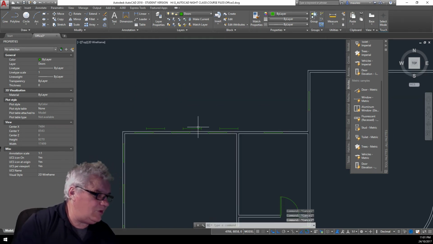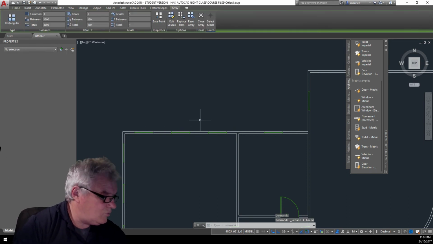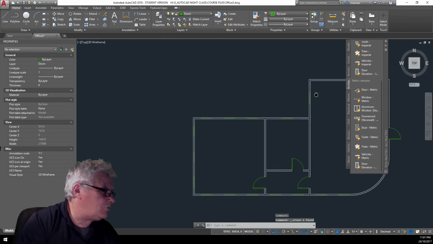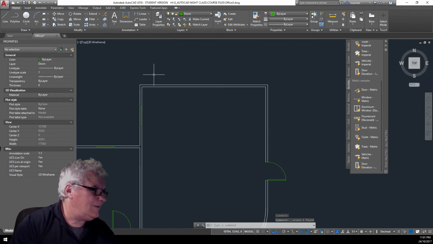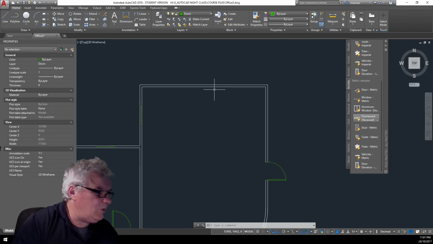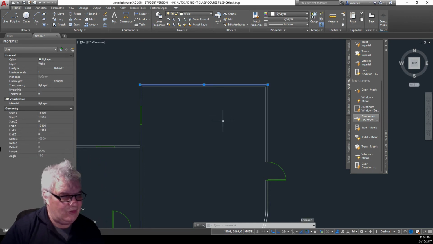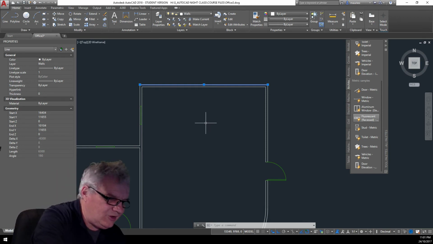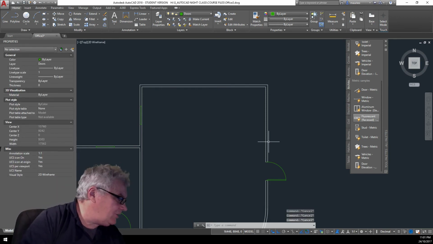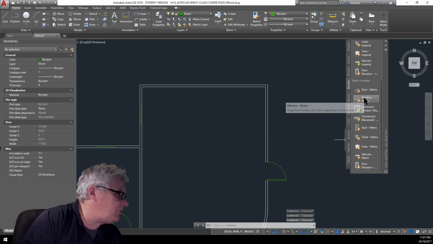No, that's not working either. Okay, delete. Let's just start from scratch. So what we've got through here is 6,300. We'll try a 600 for that window, metric window.